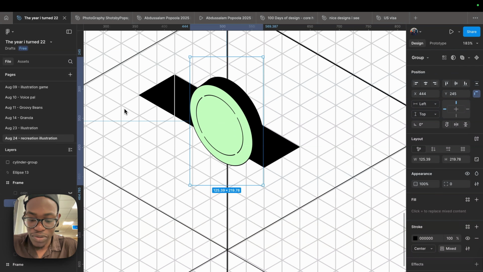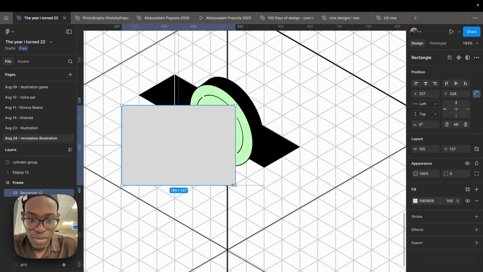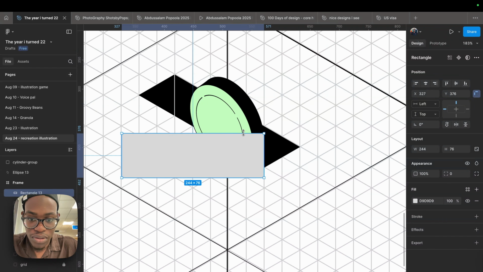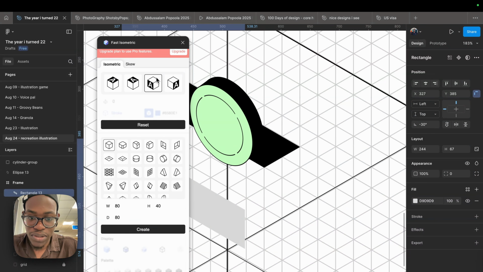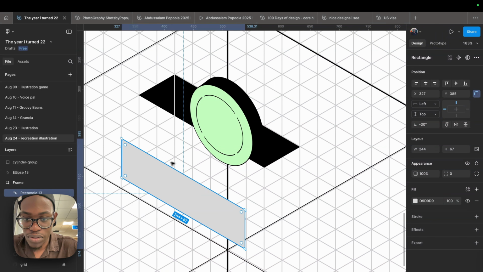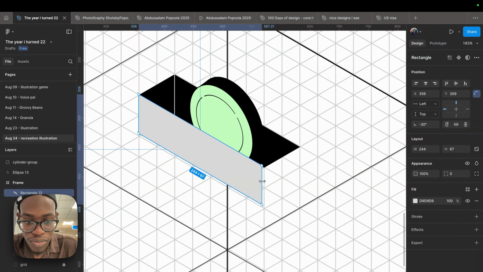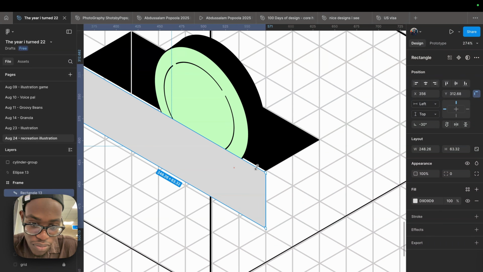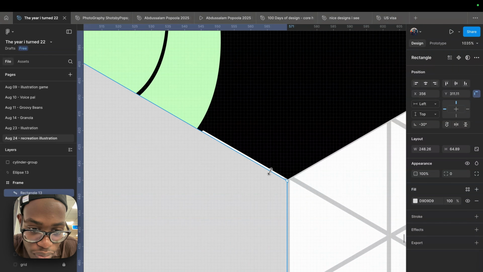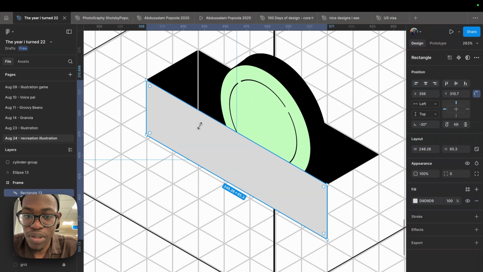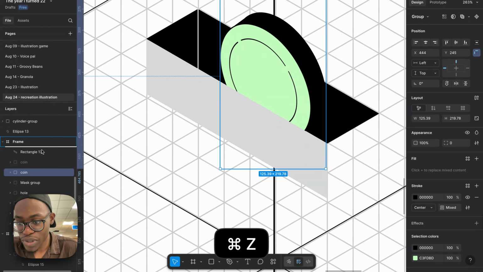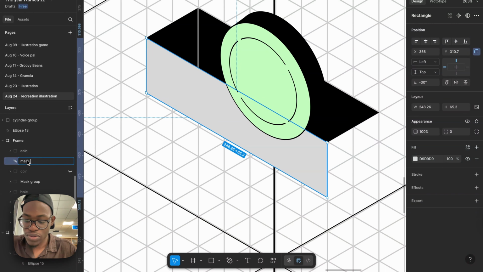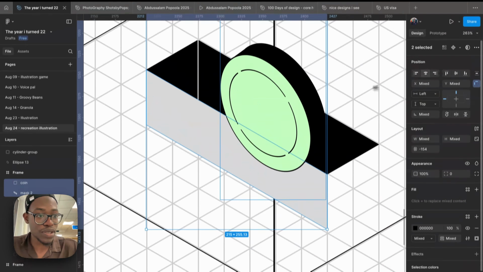Instead of creating our shape, create another rectangle again. Come all the way here. Isometric fast builder. This. So bring it over here. Bring it over here. And then the same coin that we're carrying up and down, come there, bring it over here. I'm going to be the mask too. We are going to mask it.